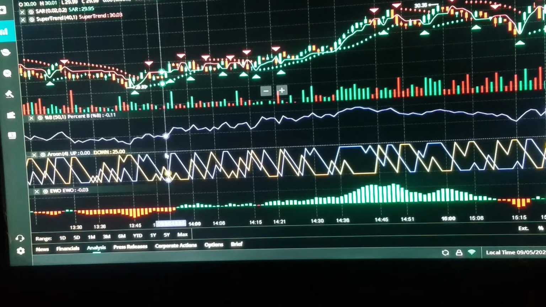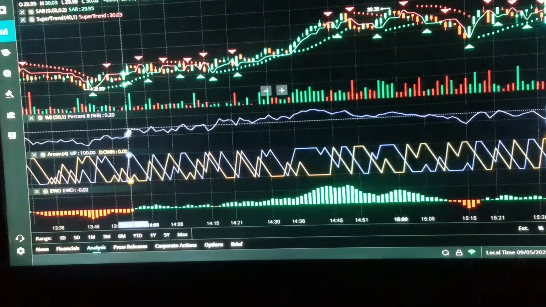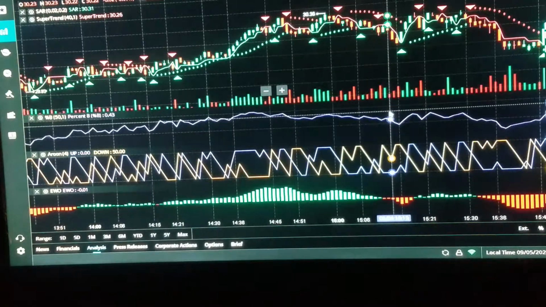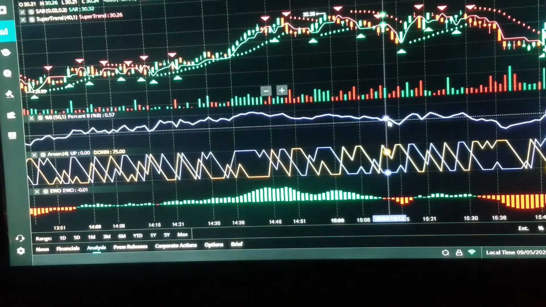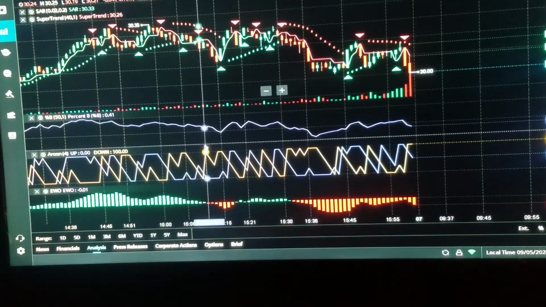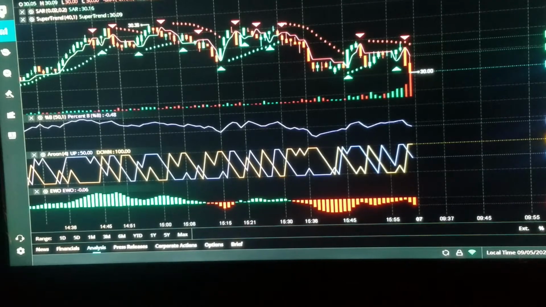Or we might even spot it here with this AROON up action going above the line. We would buy here, and then we would ride that action all the way until here, which would be 30.22. So we bought in at 30.02 and sold at 30.22. But if we're holding 20 or 30 shares, now we've made some money. This is a bit salty for my price range. I need to play where I'm able. Let's stick to those $6 stocks.